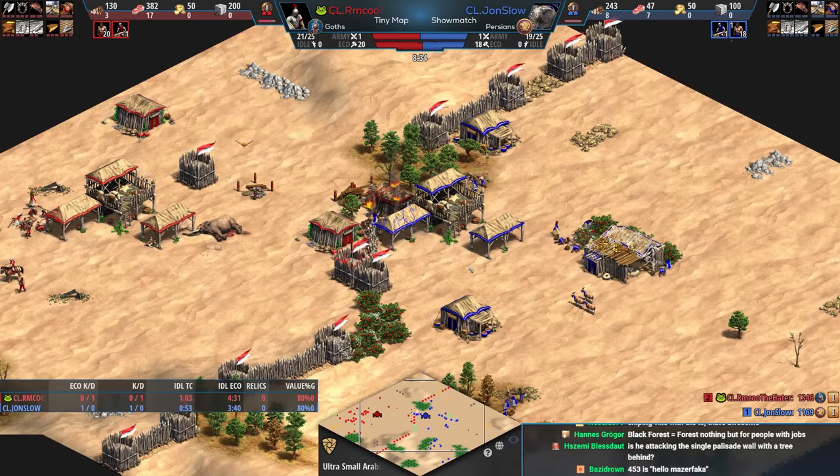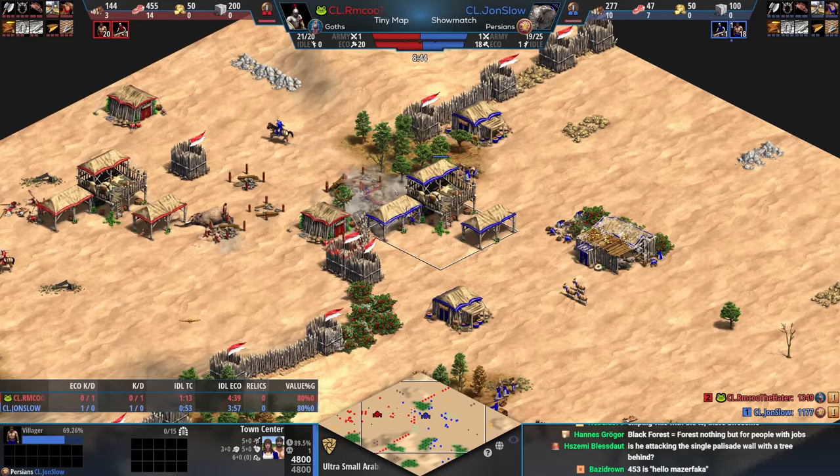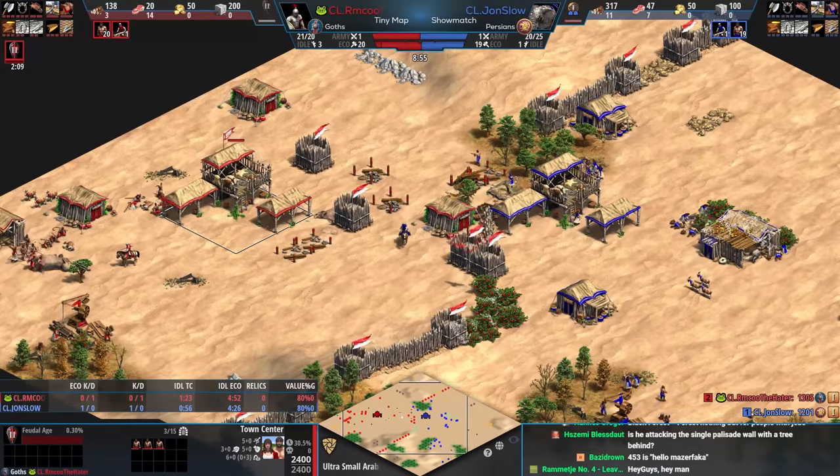453 is hello, motherfucker. Okay, got it, got it. Thanks for the context. Well, John Slow, he has the resources to build another one. And I'm telling you, we could just build it here. And it still could shoot down Aremku's TC.